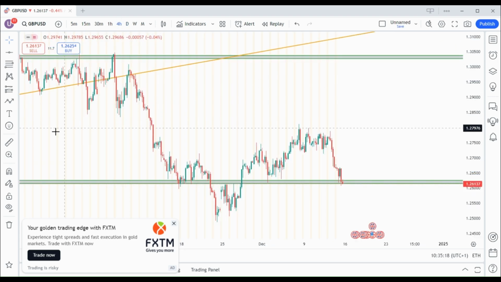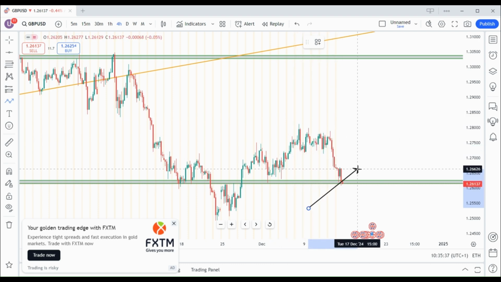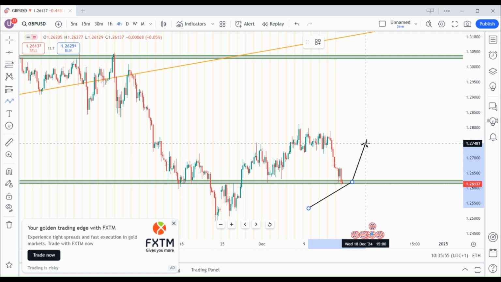In the 4-hour time frame, you can see that we are currently in a kind of support area. But before then, look at what happened here. After seeing this high here, price retreats back and failed to make another higher high. Rather, price collapsed, breaching this place, causing a change of character. So this is how we can take a sell on GBP USD. From this range, we can allow price to move back to this zone. You can see there's a fair value gap here. After the change of character, there's a fair value gap here. If price moves back to this zone, we can possibly sell from this zone.